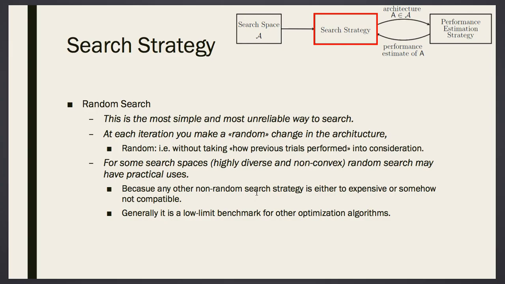It is trying to say, I've tried optimizing it with a genetic algorithm and it is working this much better than random search. Because if your optimization algorithm is not working better than random search, you are doing a terrible job. You are doing something wrong. You should correct it. Random search is like the low limit benchmark. Okay, so we still need it. You still need random search to show that your optimization strategy, your search strategy, is working fine. It's making sense. Very good.